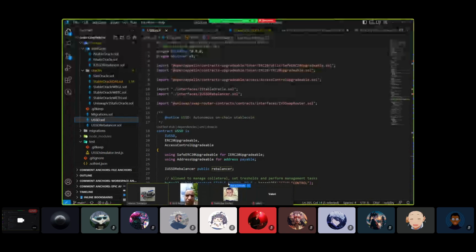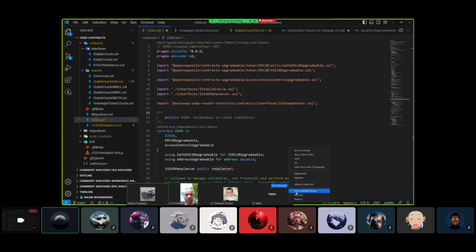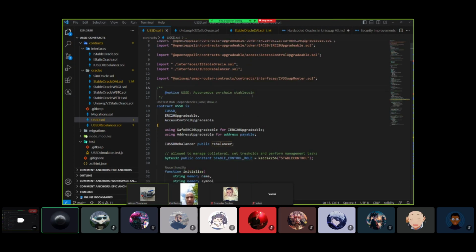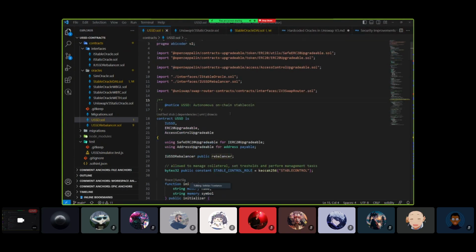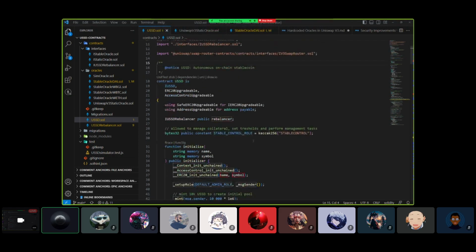Give me a sec, because they're talking here. I don't know how to remove it. I have other people wanting to see that as well. Does anybody know how to? Ah, there we go.